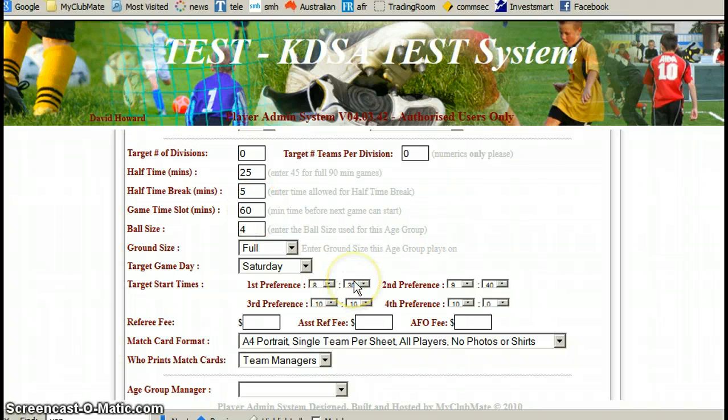So if for some reason or another an under 14s game was given the first time slot because of school commitments or something like that, then their game would go straight after that. And worst case scenario is there's an under 12s game before and there's a 10-minute break between that and the next game. There's no chance of getting more than 4 games on a field at any one time, given the times allocated to under 12s to under 18s.